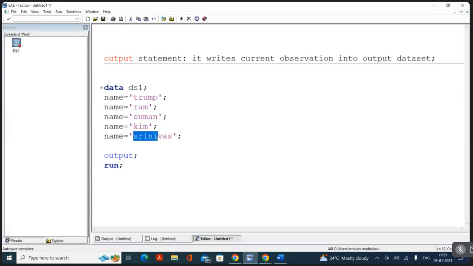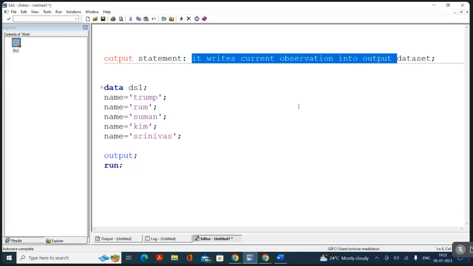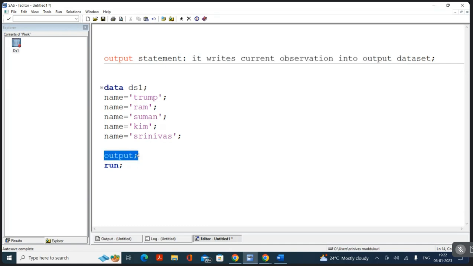So by default, before the run statement, we have an output statement, and whatever value we have by that time, it will write that into the output data set. What is the current observation by this time? The current observation is Srini. It will write the Srini.